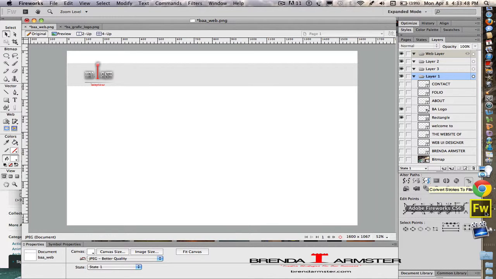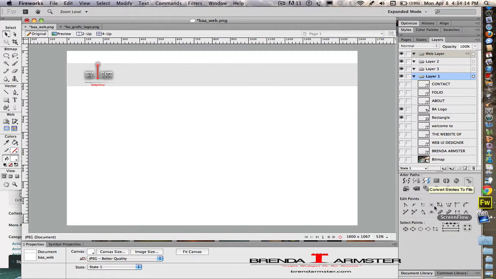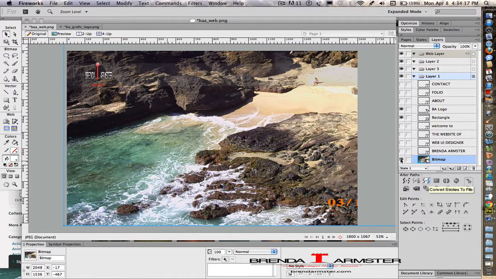This is Fireworks. It is actually where I go in and I do my mock-up, which you've seen in past videos. This right here, I'm actually working on design. As you can see, that's my logo, Brenda Armster, and right below it, it says Creative Strategies for Our Success. You can't really tell that because it's kind of small. And the line going across there, that is my navigation bar. So I'm going to bring in my background, which is my favorite Hawaii picture. I love this scene, and that water, it just takes me back there, that color. This picture just pops out at you, and I love it. Well, it does for me.